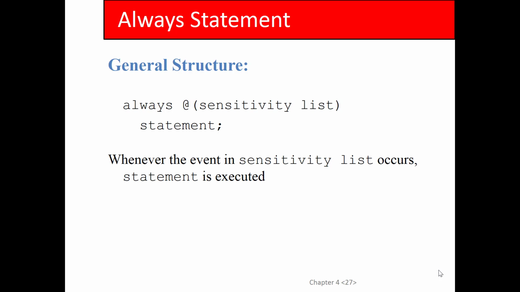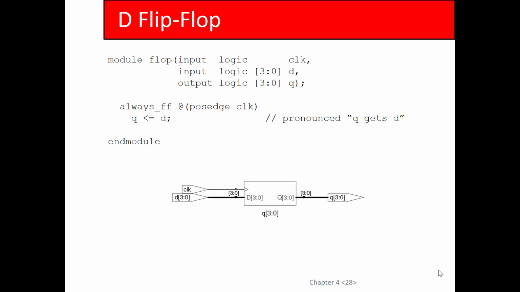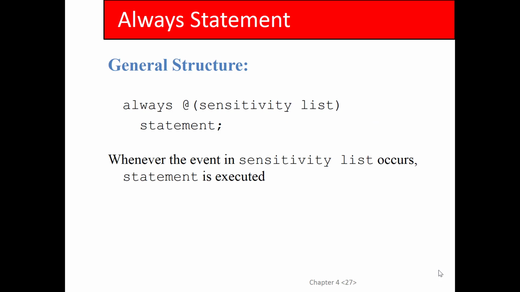Okay? So by the way, in Verilog, you just have an always statement. And if you're using an always statement to create sequential logic, you put the clock and possibly the reset in the sensitivity list. If you're using an always statement to do combinational logic with an if statement or a case, as opposed to just using a concurrent assignment statement, then you have to put everything in that sensitivity list that would serve as a potential input to the combinational logic. But what happens if you forget one? Well, then it causes problems.